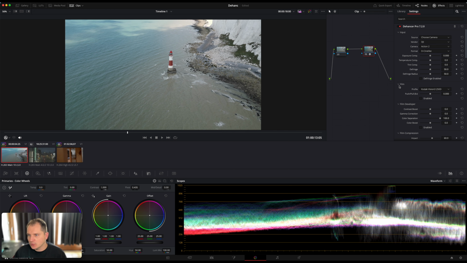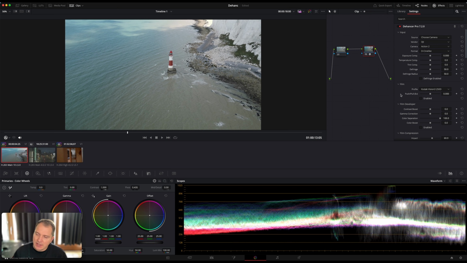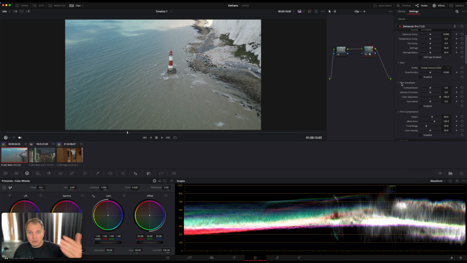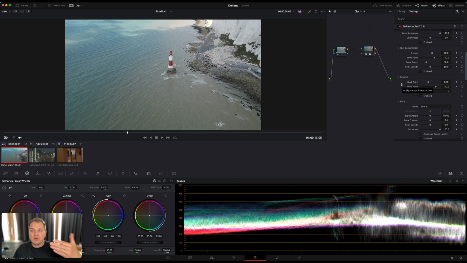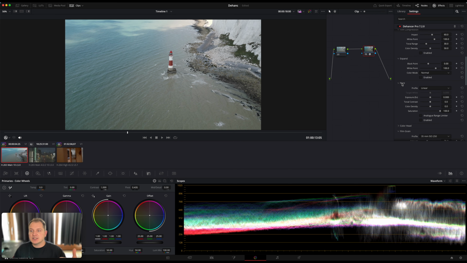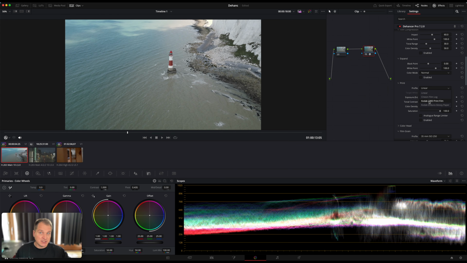Okay, so let's start with the Dehancer. The way those dropdowns are organized represents the way you would go through processing the film. So you would first process it in the lab, then you would apply certain modifications to the film itself. At some point you would print it on the media, which could be a film to show it in the cinema, like a projector film. And here we have Kodak 2383 print film to print it, to show it, let's say, in the cinema.